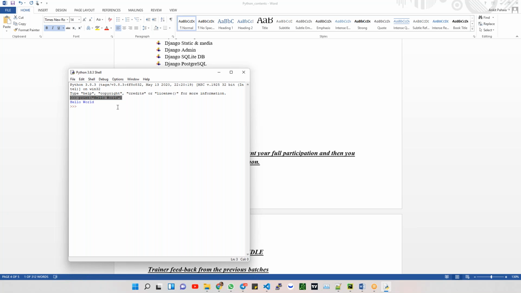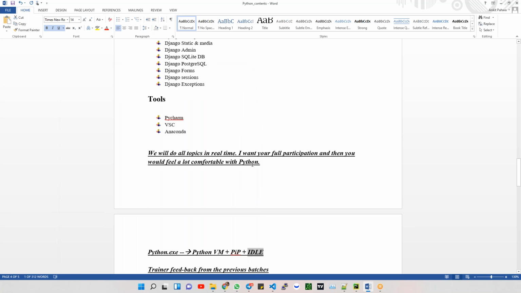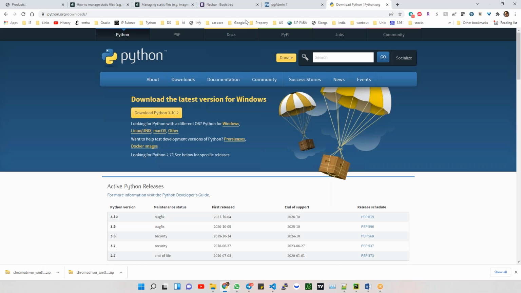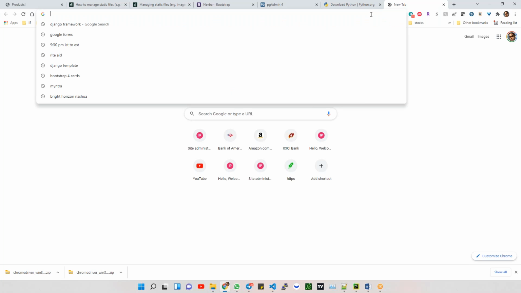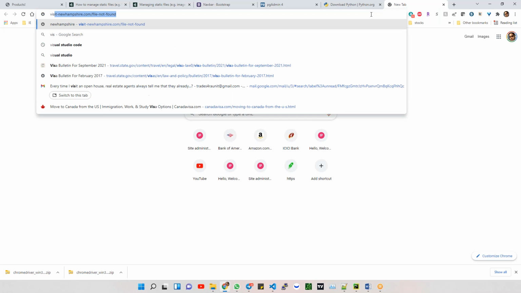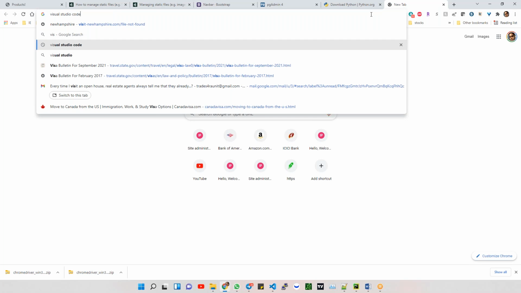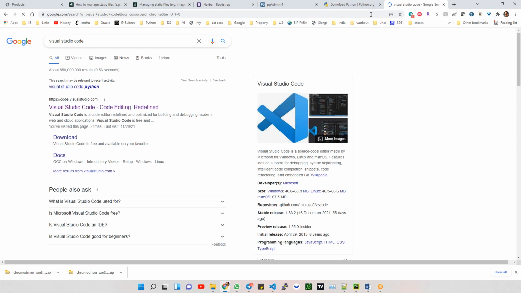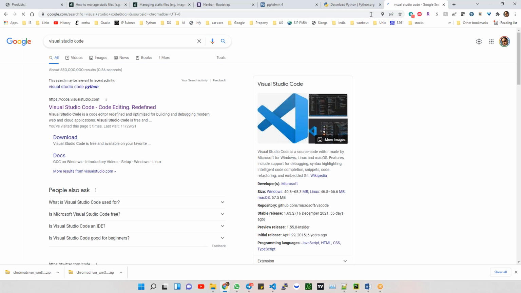But we are not going to use it because this is not a tool which will help us save and make our life easier. So we're going to use VS Code. Another fun fact: it is the most widely used. It's called Visual Studio Code. It's from Microsoft, so it's again a free version. Please use this software. The fun fact is this is being used by the most developers in the development community. And you'll see in a couple of classes, it's very easy.